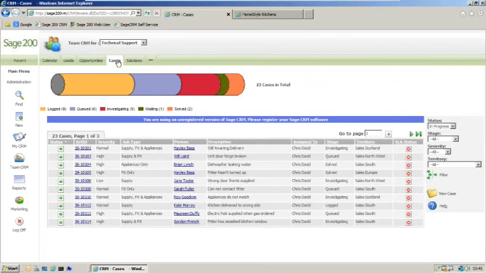So what happens when you call me? I will log the call. It might get queued in my support team. Somebody then picks it up to investigate. Maybe we have to wait and speak to somebody else. It's then resolved and closed off.